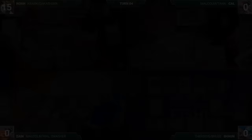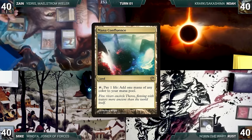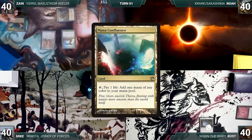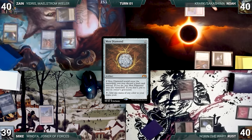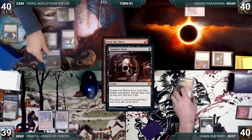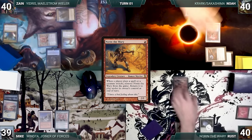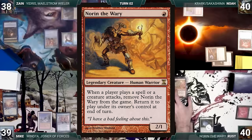Zane wins the hacky-sack contest and gets to start Game 6, but Rust has a pre-game action putting Gemstone Caverns onto the battlefield exiling Ruby Medallion. Zane draws, plays Command Tower, casts Birds of Paradise and Mox Diamond discarding Mana Confluence, and passes. Noah draws, plays Volcanic Island, casts Sol Ring and Arcane Signet. Rust draws, plays Mountain, casts commander Noren the Wary. Mike draws, plays Marsh Flats fetching Plateau, and casts Mox Diamond — Noren triggers and exiles. At end of Mike's turn, Noren triggers and in response Zane casts Vampiric Tutor, Noah casts Brainstorm drawing three and putting two back. Vampiric Tutor resolves and Noren enters. Zane draws and casts Hermit Druid — Noren triggers and exiles. Hermit Druid resolves. Noah draws, plays Shivan Reef, casts Ruby Medallion — Noren triggers and exiles. Noah casts Krark the Thumbless.